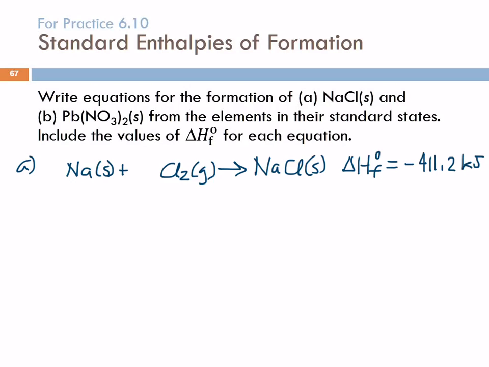You do not have to include the per mole part because that's understood. But it's asking me to write the actual number. So how would I balance this? I need to put a half in for the chlorine. Okay? Normally when we would balance an equation, we'd put a 2 in front of sodium and a 2 in front of sodium chloride and have nice whole numbers. But heat of formation is how much energy is involved in forming 1 mole of the compound.